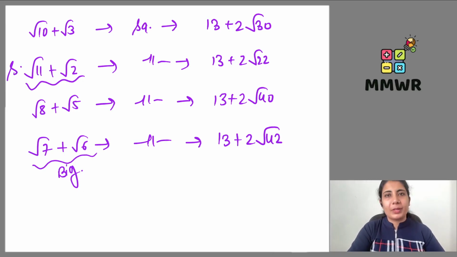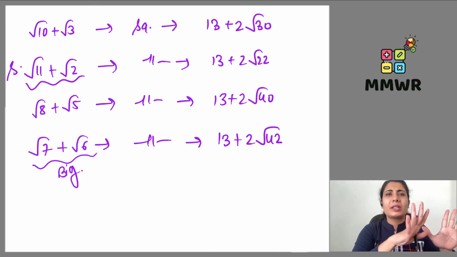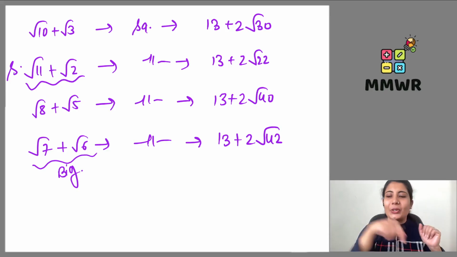Likewise, we have to simplify. So whichever method you find more easy, more useful, more convenient, you can take the help of that method. But my suggestion is just take the product and get your answer. But before that, you have to check whether it follows the condition to apply this method or not. The sum should be same.